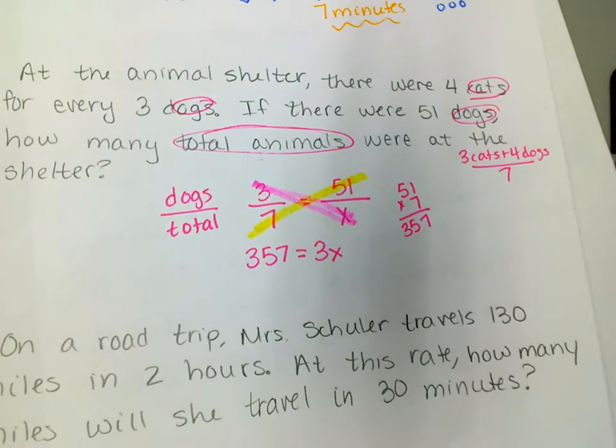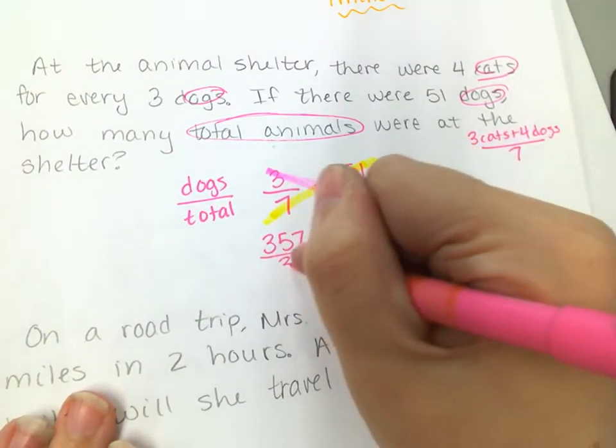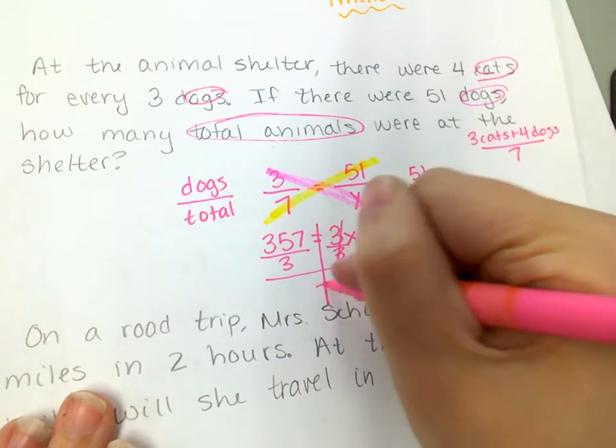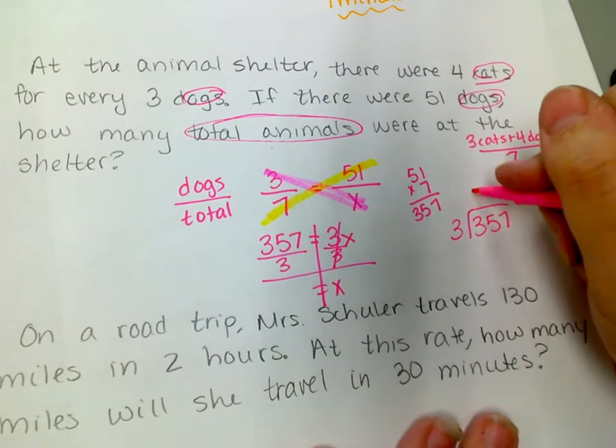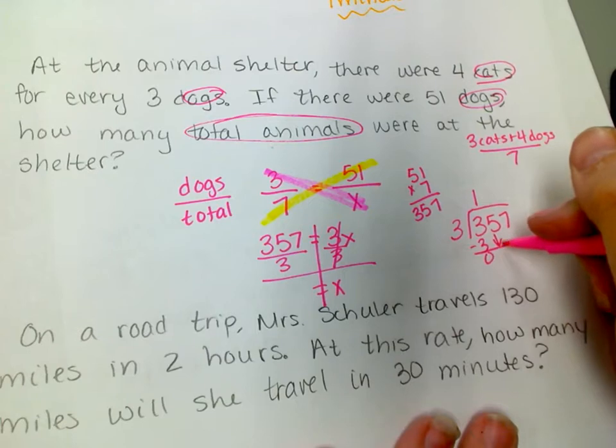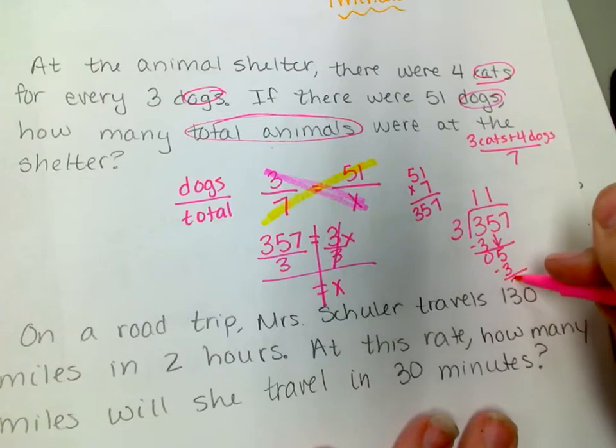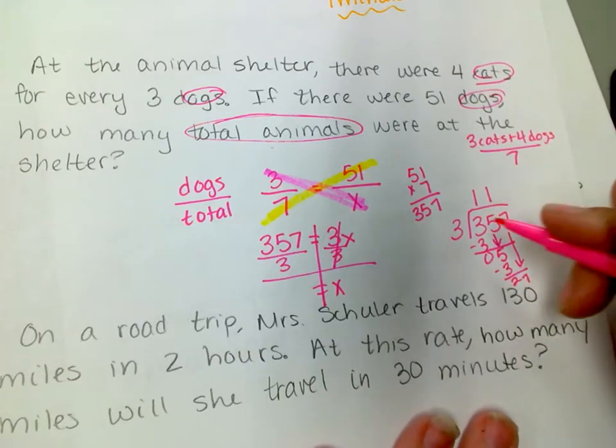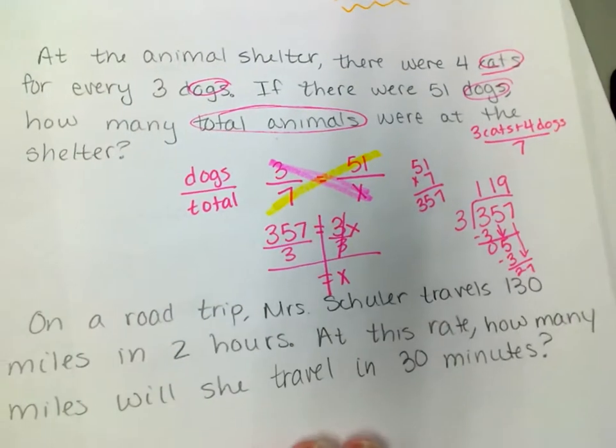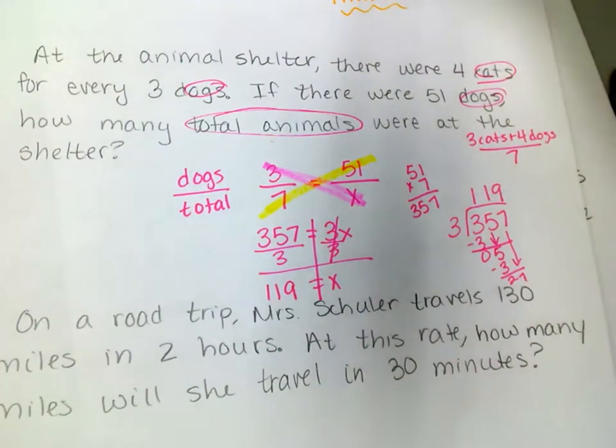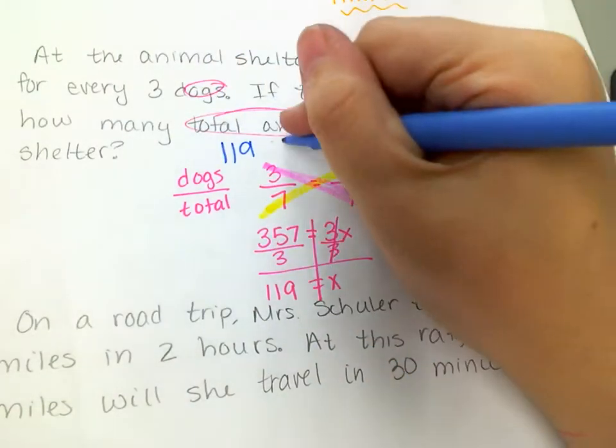Okay, I'm trying to show you all the different ways, so solve it like an equation. I need to isolate x, so I'm going to divide both sides by 3. So I'm going to do 357 divided by 3. 3 goes into 3 once, which is 3, subtract, I get 0, bring down my 5. It's going to go in there once, which is 3, subtract, I get 2, bring down my 7. I'm running out of room. 3 goes into 27 nine times, which is 27, so that means x is 119. So that means my answer is 119 total animals.